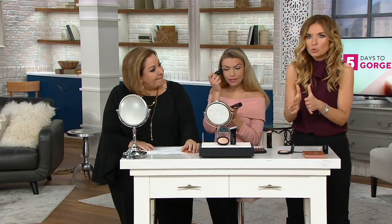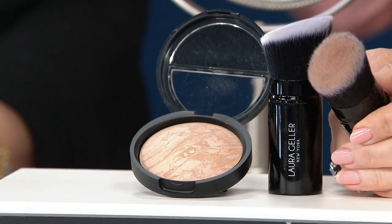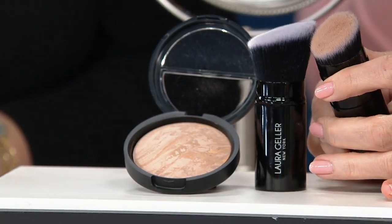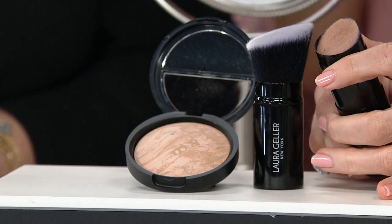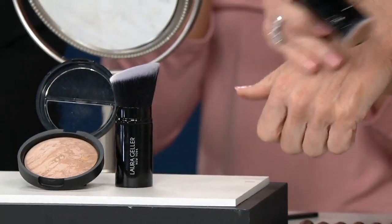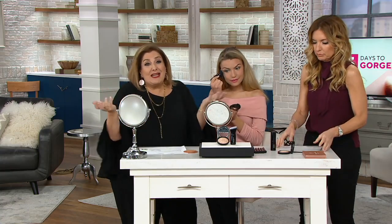This is both, and it's so great when you get not just a great product, you get the tool that maximizes the efficacy of the product, right? And every way that you use this delivers it in a different way. I just used mine already on my hands, but if you want to have that more just dusting over the skin, every time you notch this up a little bit, it becomes more of a concealer type product. And then as you're delivering it, if you kind of stipple it in, that's how you're going to really target it, right? And then it feels like nothing. And it's a cruelty-free brush, number one. And also it's cleansed with any kind of cleanser, that natural cleanser. Purity is what I love to use. But you can use any liquid soap that's antimicrobial.